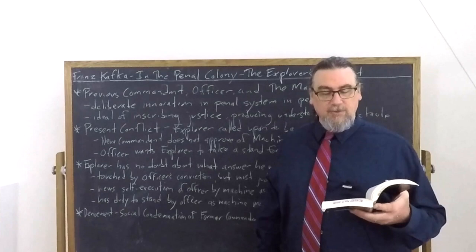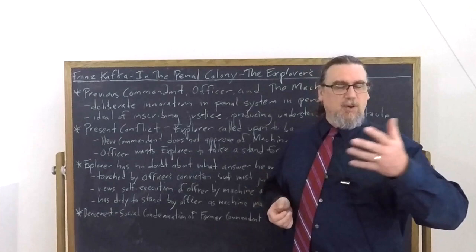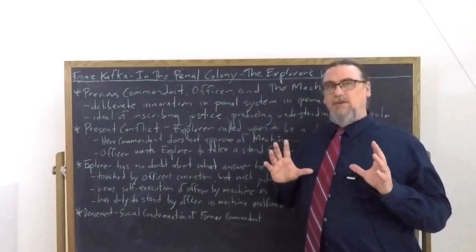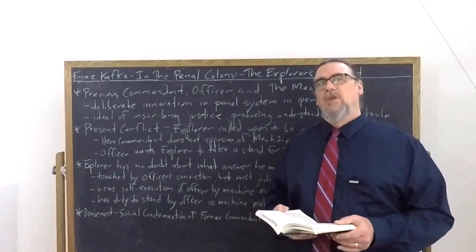And of course, what they do doesn't help at all. By the time that they get the officer and they pull the machine out, he's already been pierced in the head by the spike. But he did what he could. So the explorer is showing not just his verdict on the wrongness of this, he's also showing that his verdict is one that is, as best as one can be, objective. Now there is more to the story about what's going on.